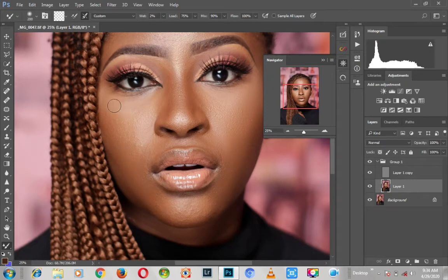So blend the highlights. Blend the shadows with the shadows and the highlights with the highlights. Some said these under parts give them a problem, like they don't really know how to blend the highlights. So you have to blend the highlights separately, like this. You only have to blend it separately and put in a little bit of shadow to make it look real. A little bit of shadow, yeah, like this.